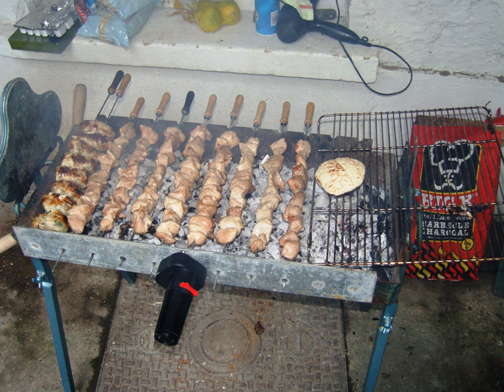Cyprus potatoes are long and waxy with a unique taste, exported internationally. Locals love them baked in the oven, preferably the outdoor beehive fourni. Many Cypriots add salt, cumin, oregano and some finely sliced onion. When they barbecue, some Cypriots put potatoes into foil and sit them in the charcoal to make them like jacket potatoes, served with butter or as a side dish to salad and meat. Salad vegetables are eaten at every meal, sometimes whole, but more often chopped, sliced, and dressed with lemon and olive oil.